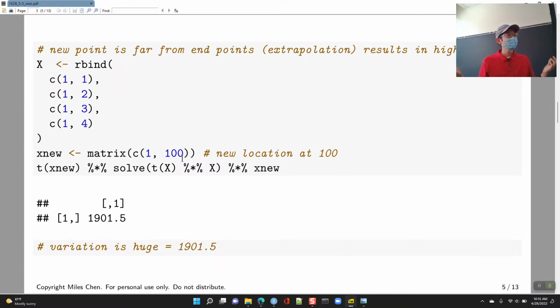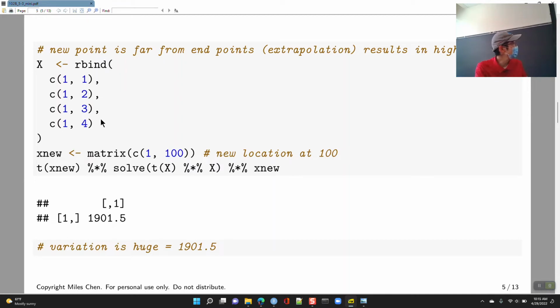Because one of the things you learn in linear regression is don't use your model to extrapolate out into the future, right? So if you've only observed values for 1, 2, 3, and 4, you can't make predictions for 100. It's kind of like saying, okay, here's a child, we measured their weight at age 1, age 2, age 3, and age 4. The child's getting bigger every single year. Okay, how much is this person going to weigh when they're 100 years old? And we'd say, oh, they're going to weigh, I don't know, 3 tons or something, right? Something ridiculous that just doesn't make sense. And of course, we know we shouldn't be extrapolating and things like that.